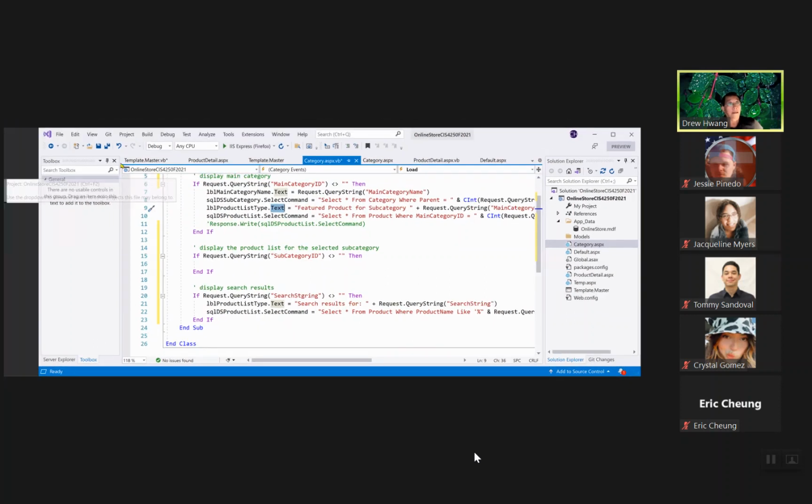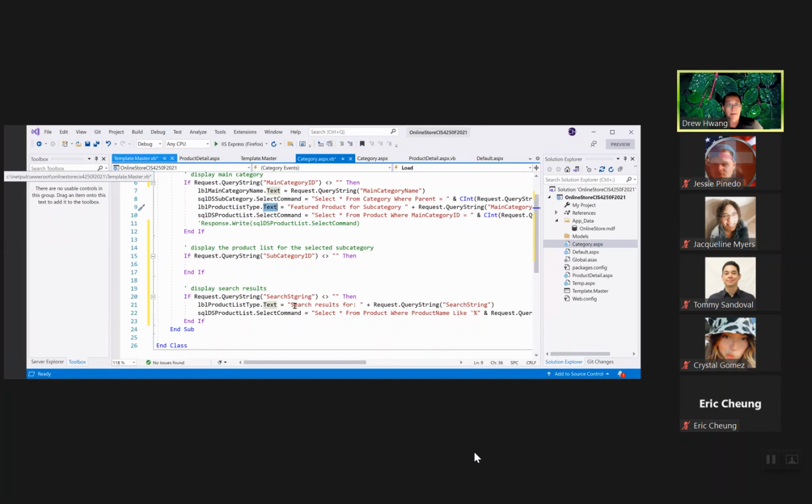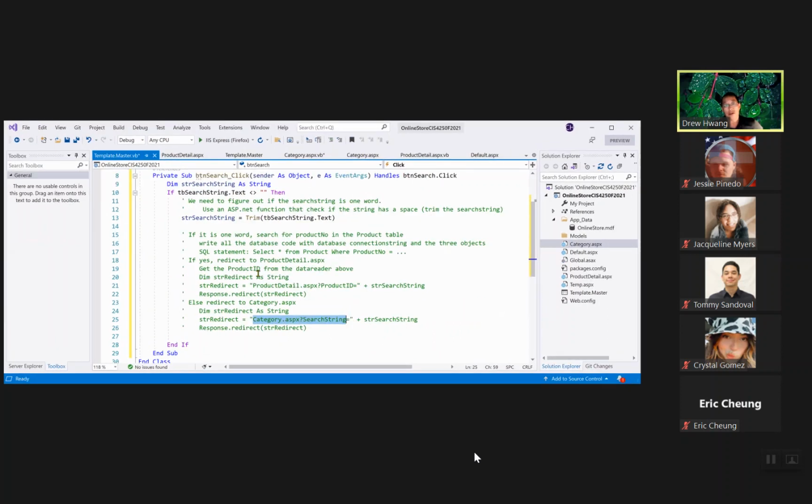All right. So again, from here, you search. Figure out if the search string is one word using the ASP.NET function, and see if the string has a space or not. If it is one word, right, we're going to search for product number in the product table to see if there's a match.